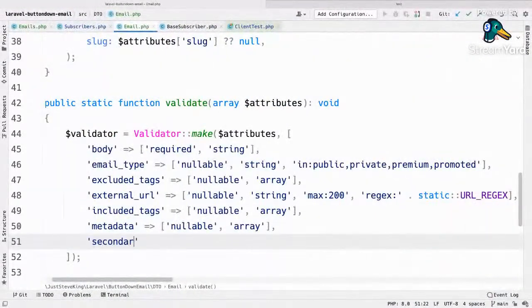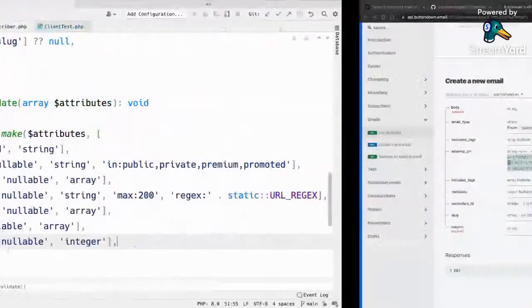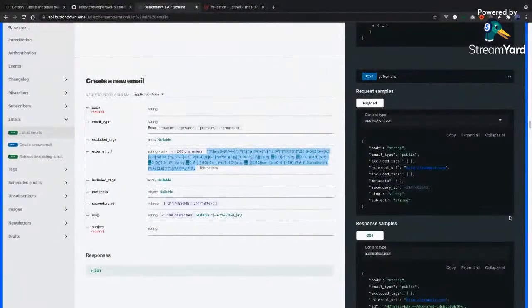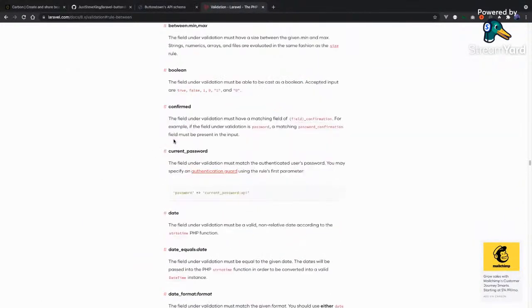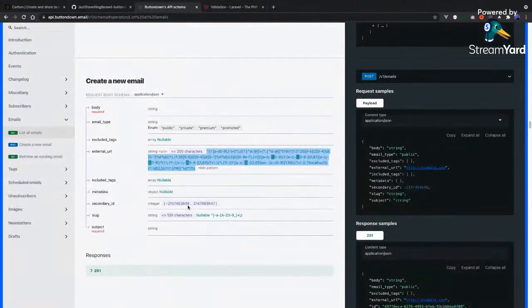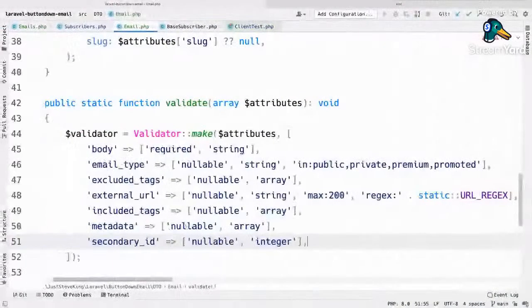So secondary ID is nullable integer. The rules I got, between those two numbers, I believe there is a between. I can do that one there. So between this and that, which is gonna be strange.